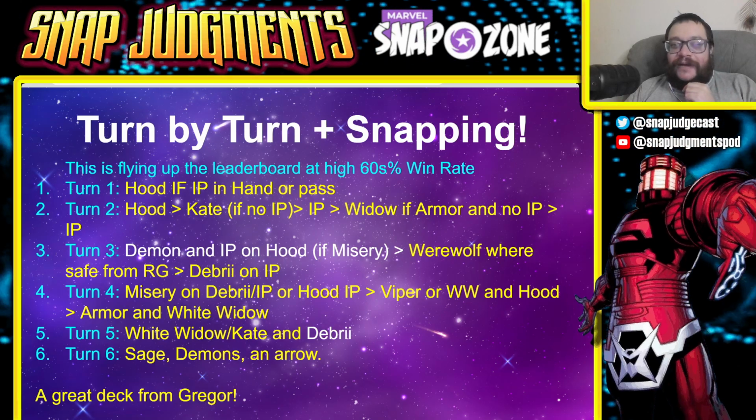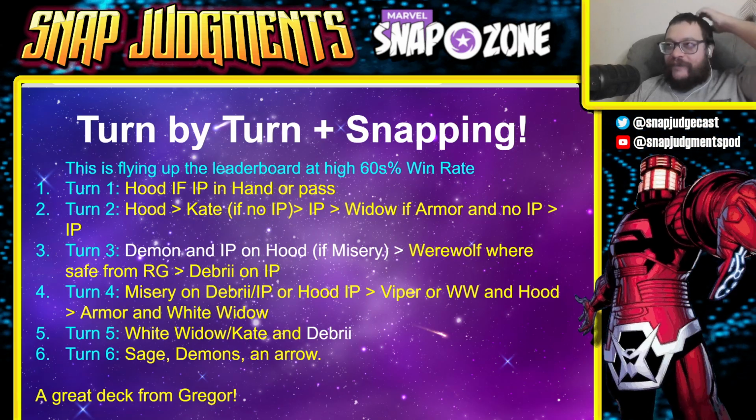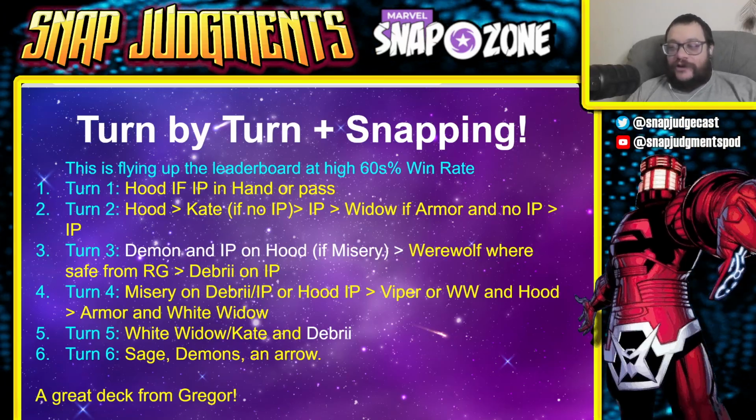Turn 3, Demon and Iron Patriot on Hood if you have Misery. That is a snap condition. That gives you almost always 2 discounted Iron Patriot cards, which is absurdly strong. I'm assuming the first card is remotely playable, right?